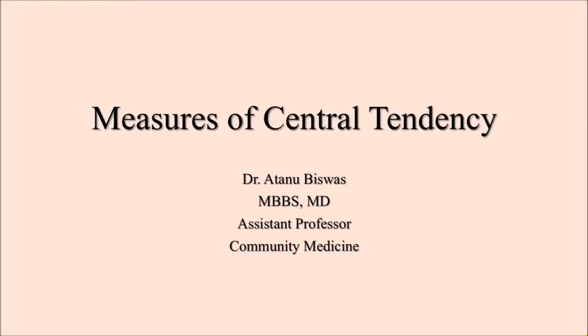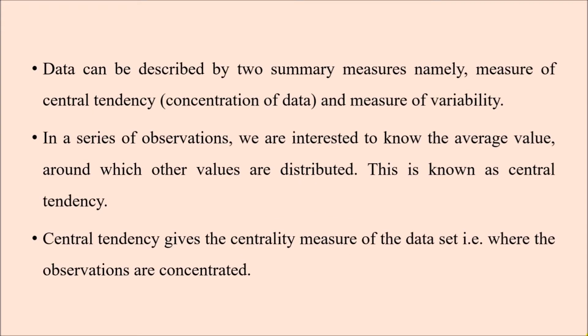Today we are going to discuss measures of central tendency. In a given dataset, we have multiple observations, and these observations can be described using two summary measures: measures of central tendency and measures of variability. Measure of central tendency means concentration of data around a particular value. Measure of variability is a different topic altogether, and in our next video we shall discuss it in detail.